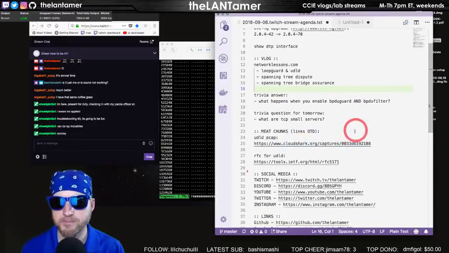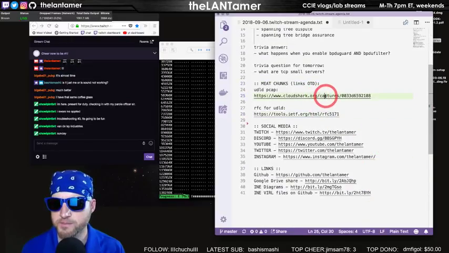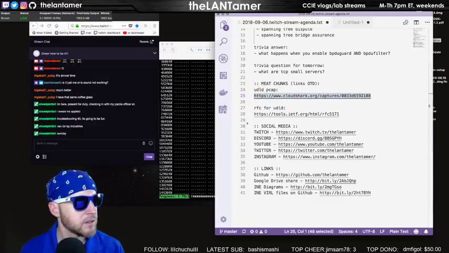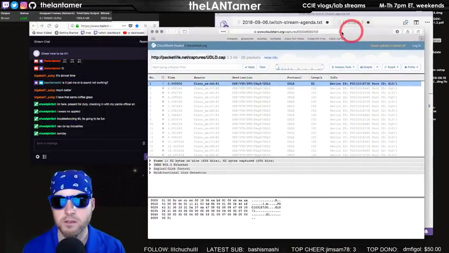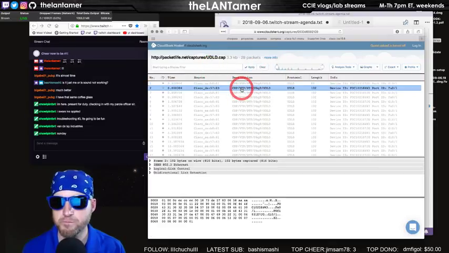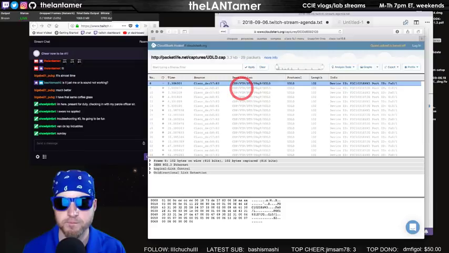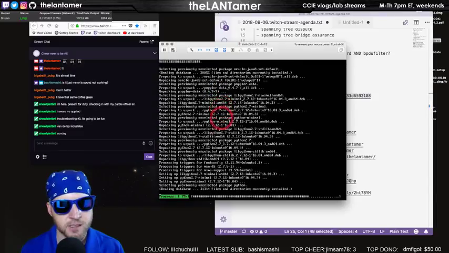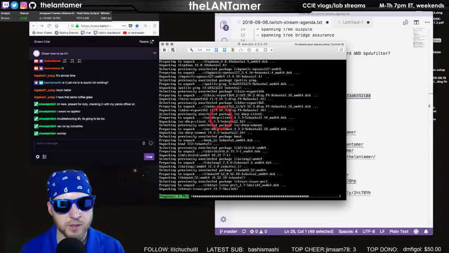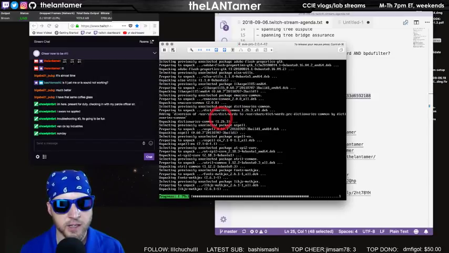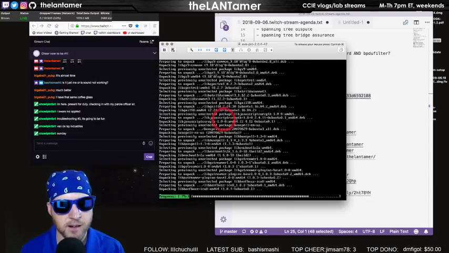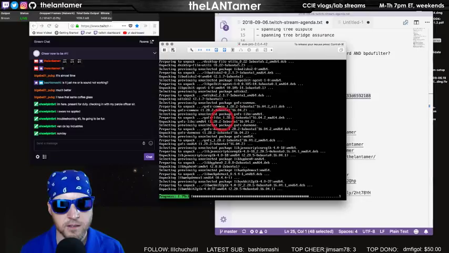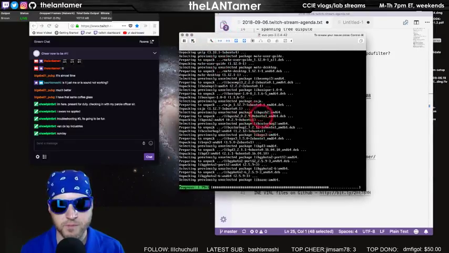This is a UDLD pcap in CloudShark. Download done. Removing outdated cache downloads. Okay, that's good. Preparing to... Unpacking. Okay. All right, so I think we're close.